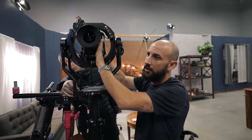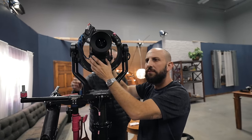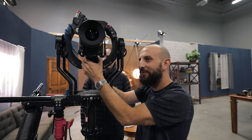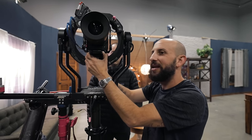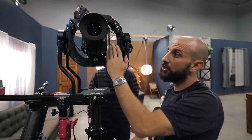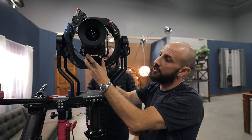If I were to change a lens right now to a small little prime lens, I think they say it's an 8 to 12 pound adjustment range, which means once you've calibrated this and set it up, you basically never have to do it again. Unless you change the entire thing, it's already done. So you could go from one lens to another, add a matte box, and all you have to do is adjust this, just the front and back. They've understood what we go through. They understand what we have to deal with on set. And so they figured, what can bring this thing to life and make it do what it's intended to do, but not make people nuts getting there.